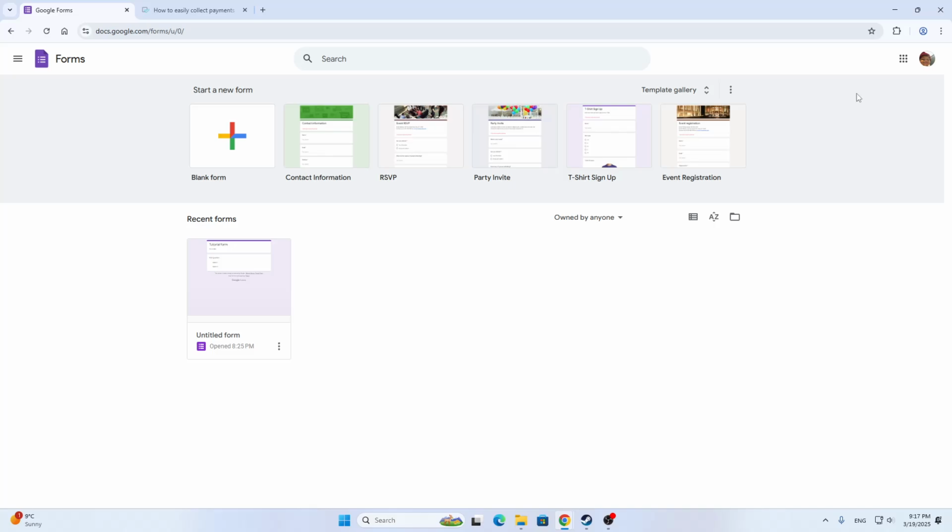And once you have logged in, you'll be greeted by this home page right here. This is going to be the main page where at the top of the screen we can get started creating a new form. Here we can take a look at all the forms that we have created, that we can manage, and so on. And now we can get started.